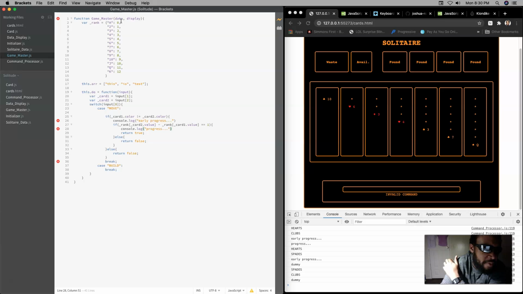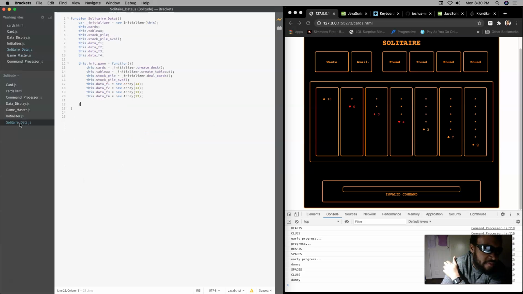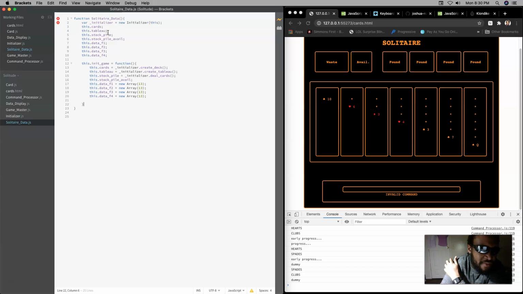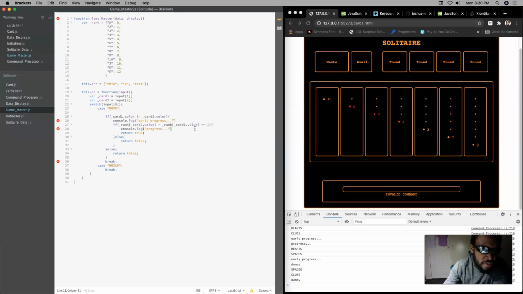So now I can bring this data argument in, or parameter in, whatever it is, an instance of solitaire data. In solitaire data, what do I have? I have the tableau, which is what I'm going to be dealing with. That's represented here. It's a 2-dimensional array with 7 columns, each made up of 19 rows. So if these tests were true, what I'm going to do is go into all the properties of the cards that are in the tableau.